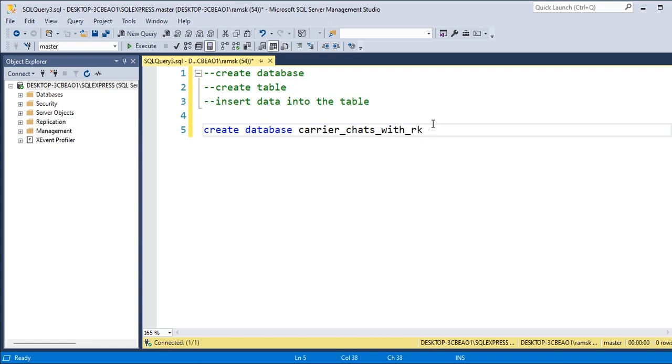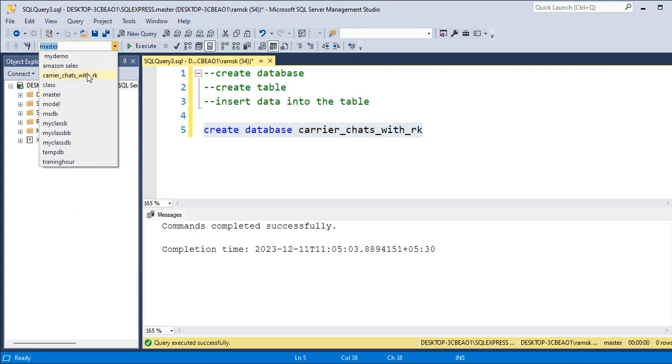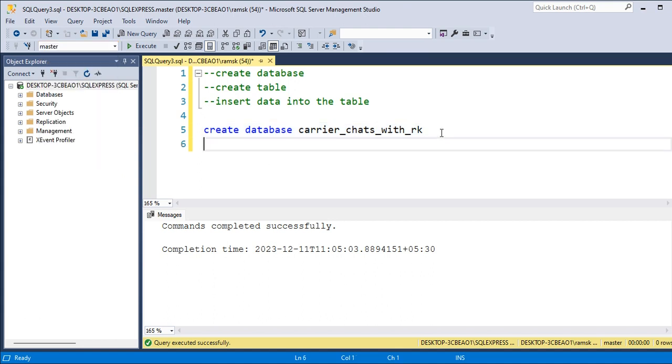Okay, so I'm going to create this database, and as you can see in the database list, this database is not available right now, but when I execute this query, the database is here.